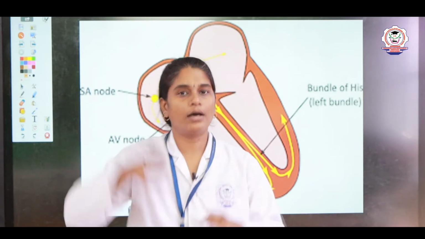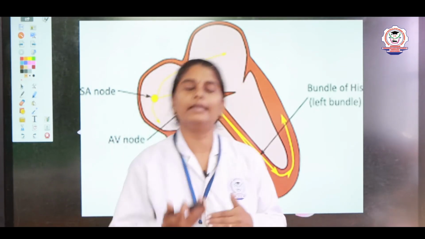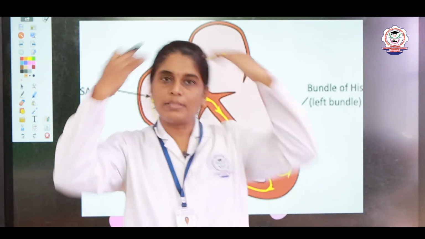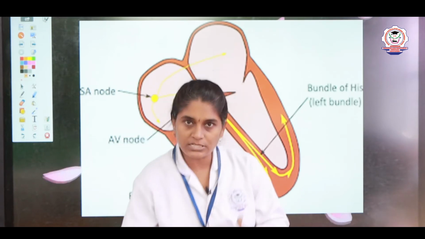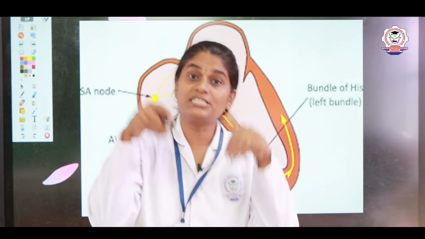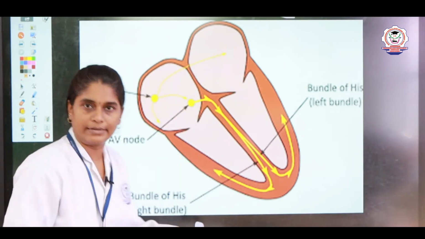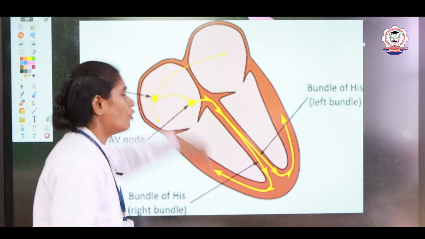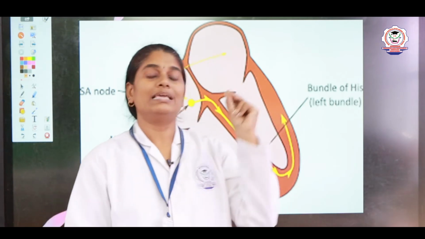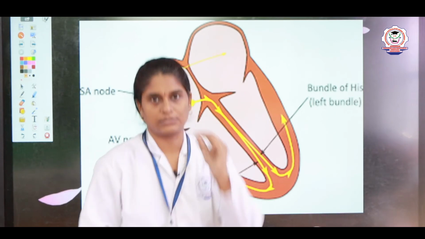The heart receives blood which is deficient in oxygen. This blood is received from all the parts of our body through the veins into your heart. First, the blood enters your heart in a place known as the right atrium. In the right atrium wall, you have the sinoatrial node. In this sinoatrial node only, the impulses of the heartbeat start, right.